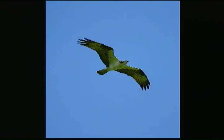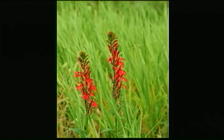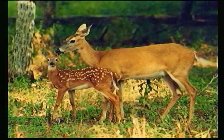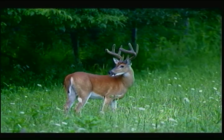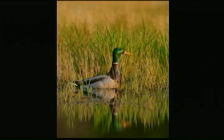There are lots of wildflowers we can stop at any time and do any of that, but you'll probably want to keep your longest lens on your camera as we go in, because that's what we're liable to see: deer, turkey, eagles, lots of birds. So use a long lens if you've got one. If you've got a good steady tripod, if we do get a chance to get out, we'll definitely want to use that. 90% of all the pictures I take in this place are right out of the seat of the truck.